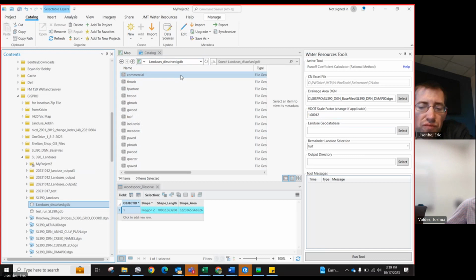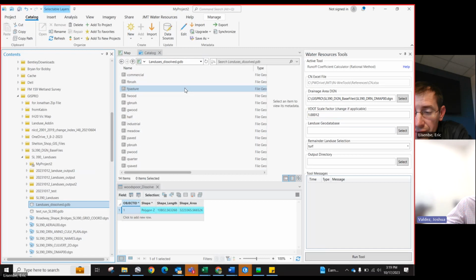All right, so you bring in your shapes, then export, dissolve, repair, and send it to your local GDB, and then it's going to assign. You assign it by hand.